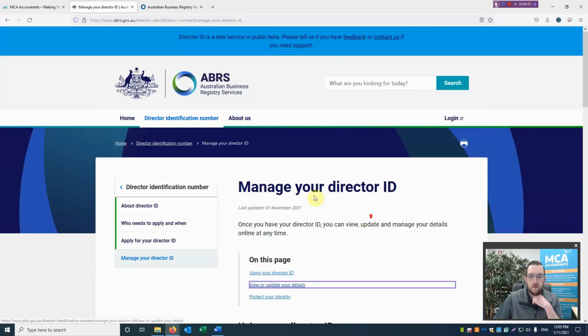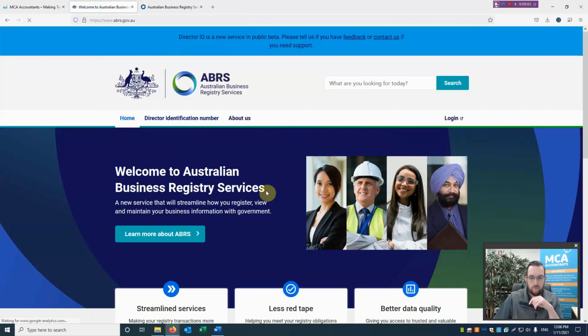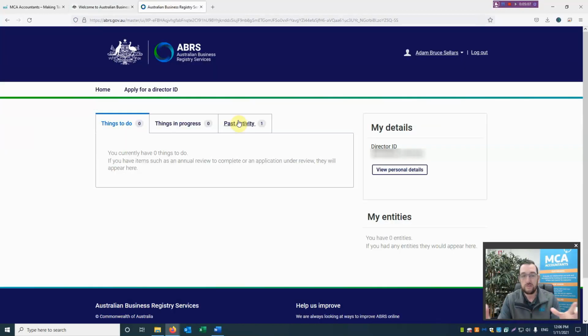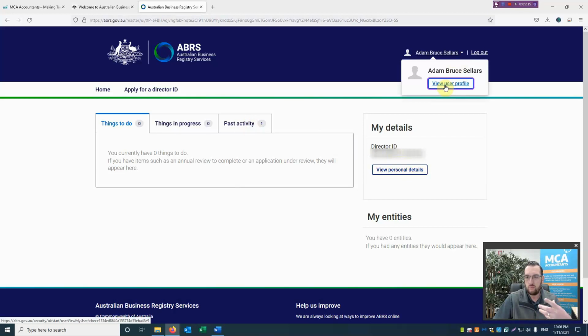Okay, there's some information there, but very soon there will be a way to log in up here, which will log into your account, which will show this screen, I imagine, not having been through this before. And from in here, you'll be able to view your personal details, view your user profile, and hopefully in the future change things and edit things.